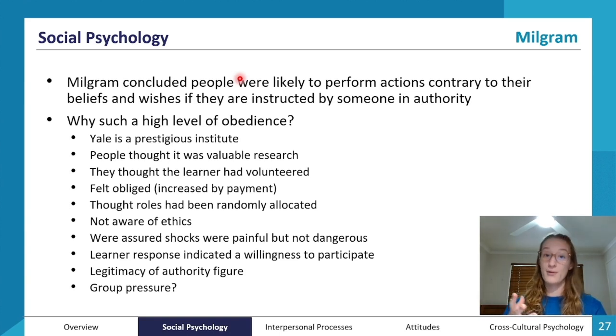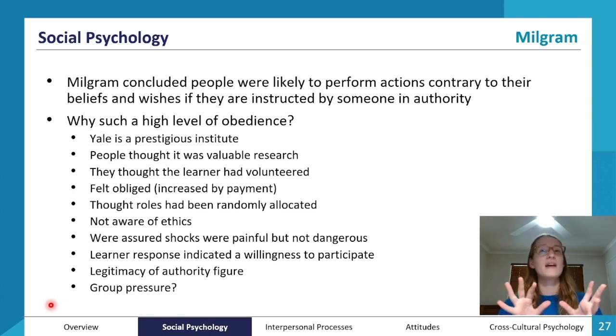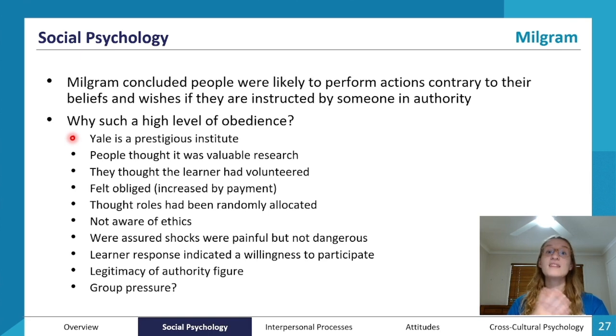That was Milgram's hypothesis. But coming back to the different reasons why there was such a high level of obedience. This is really good information if you were evaluating the study or the outcomes. The first one is that the study was conducted at Yale, and that's a really prestigious institute. So because they were at such a prestigious institute, maybe that influenced them and caused them to be more obedient.